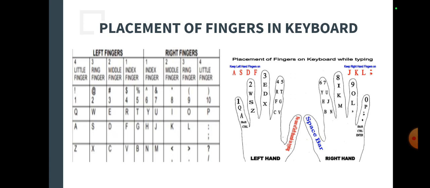For easiest understanding, the right picture shows the placement of each finger on the keyboard. For the left and right hand, we will keep the left hand fingers on letters A, S, D, and F. And in the right hand, we will keep the letters J, K, L.